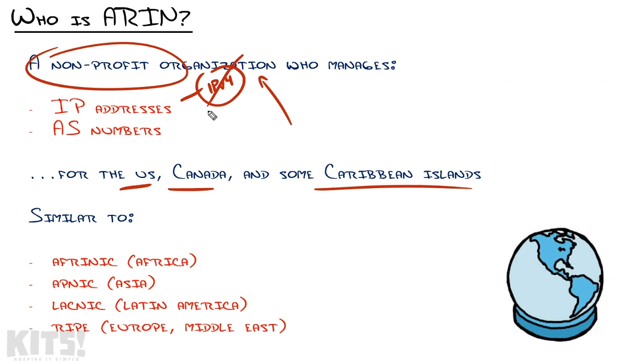The only way to get a block of IPv4 addresses for your organization is from a carrier, and then you can get authorization from that carrier to advertise that block out to other carriers using BGP. If you're looking for the internet of the future, definitely come to ARIN for a block of IPv6 addresses. Or, as we need with BGP, an autonomous system number.